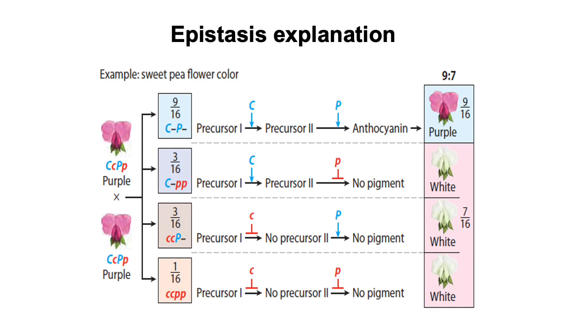But now what if we have homozygous recessive alleles at one of the two genes or at both? That's what's shown in the next three rows there. So recessive alleles, let's say that they produce non-functional enzymes. So in other words, there where they're red and they don't show the arrow, they show that line across. That means that the enzyme is not working and it cannot catalyze that conversion.